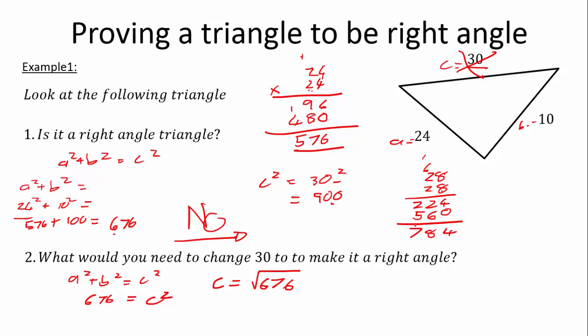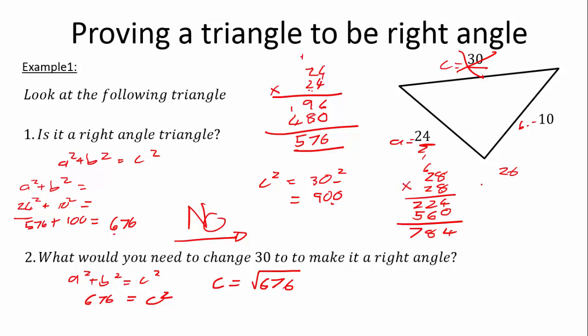It's not 28. Now, normally in questions, they're going to give you a simple answer that you will know. You'll never get something so complicated. But you can see that 28 is not going to work. It must be smaller than 28. We're also going to assume it's a whole number. Let us try, how about 26? Remember, it has to be bigger than 24. What if we tried, let's try 25. Or what about 26? Let's rather try 26.